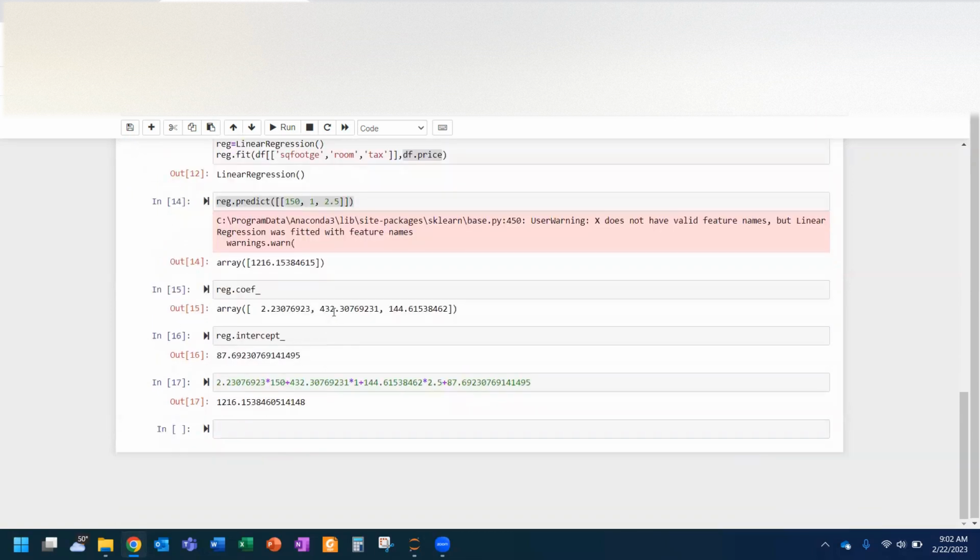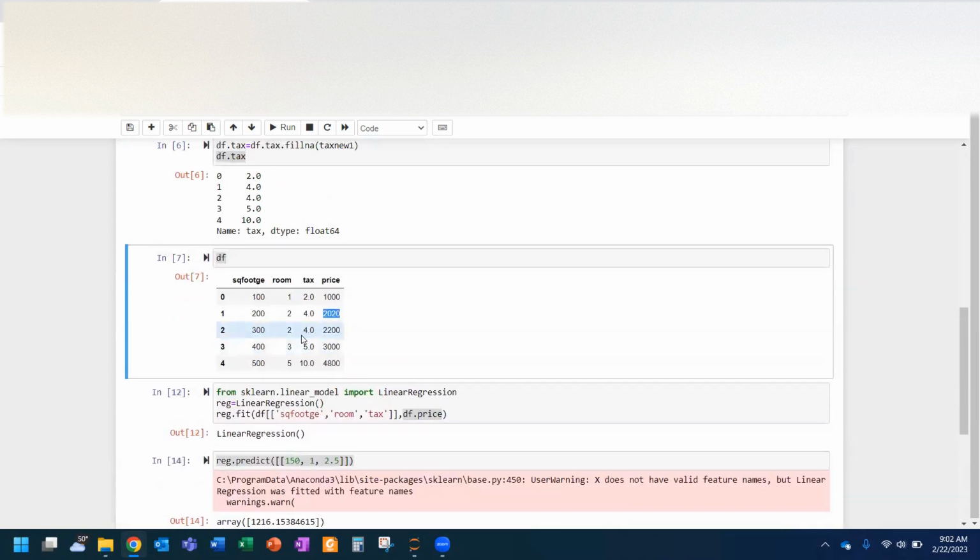And we know that for one variable, it's y equals mx plus b. But in this case, we have 3 columns. We can say that the equation is y equals m1x1 plus m2x2 plus m3x3 plus c.